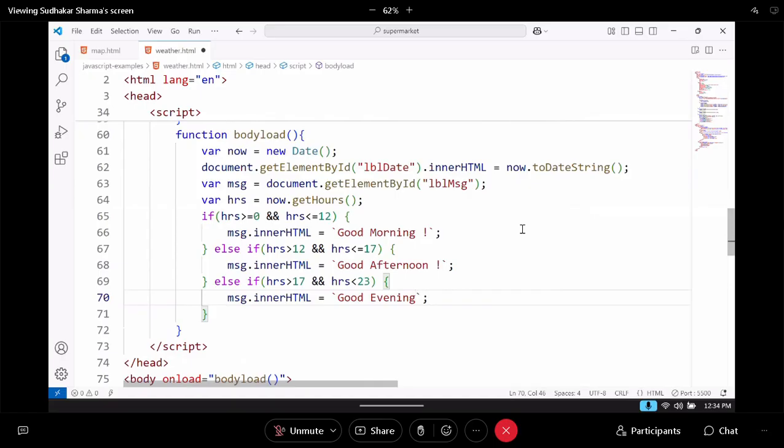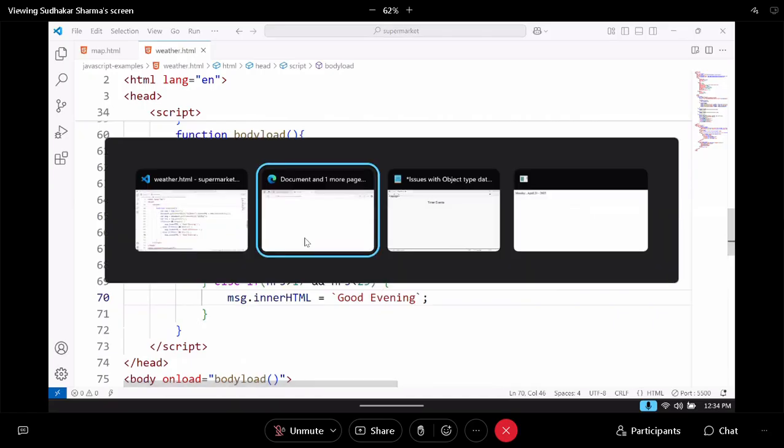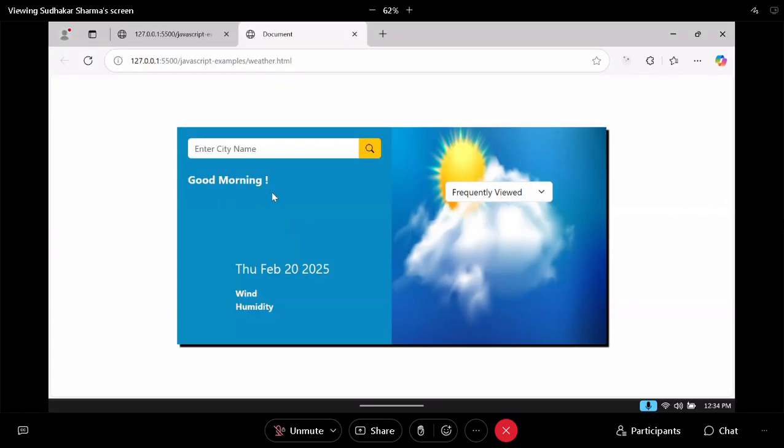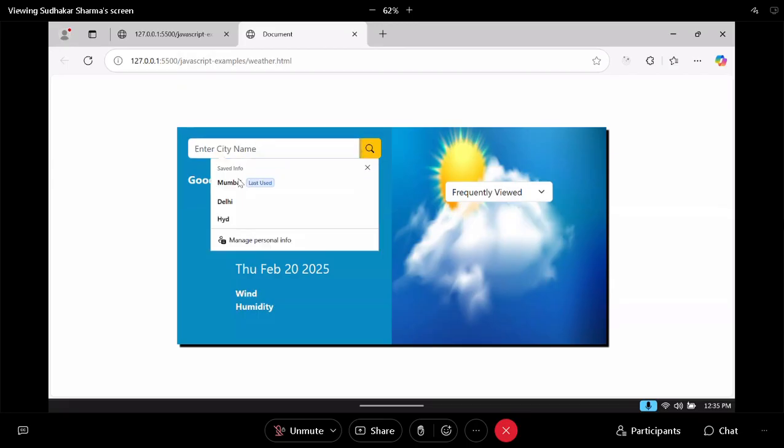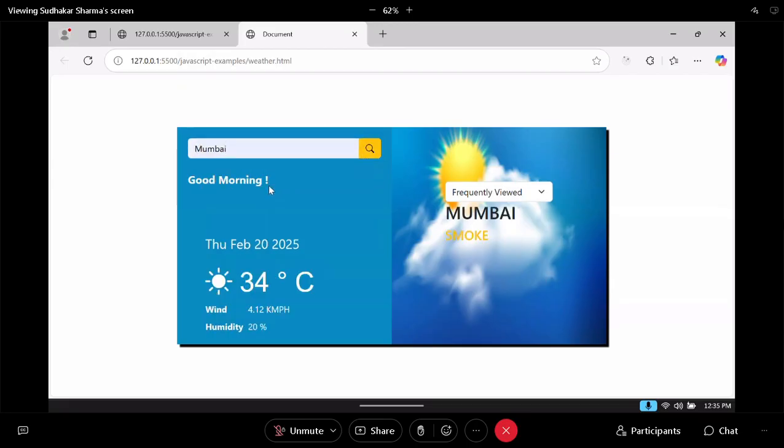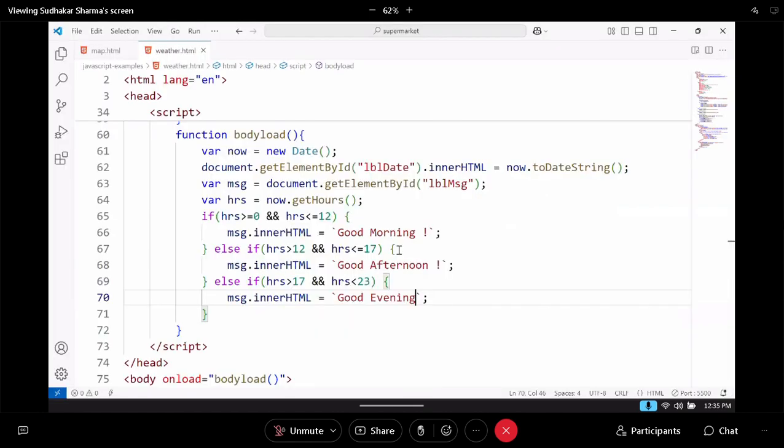Usually, when we want to display that on load, it is going to show the message based on the current time. If you change the time, it will change. I also want to display the current time, but we will put the time later because it should be ticking. For ticking, we need events.